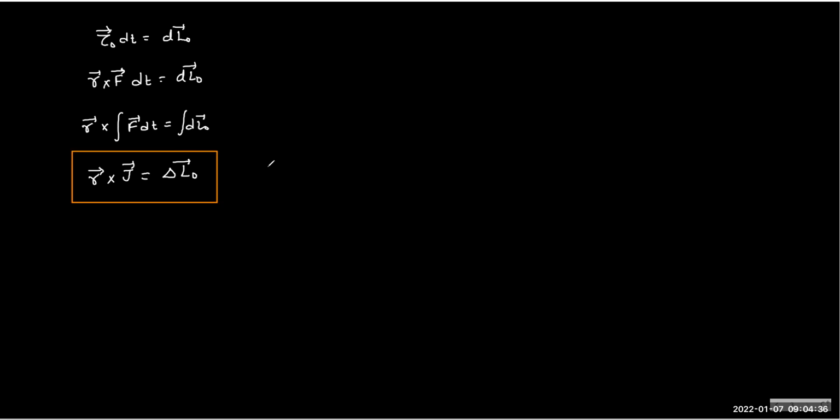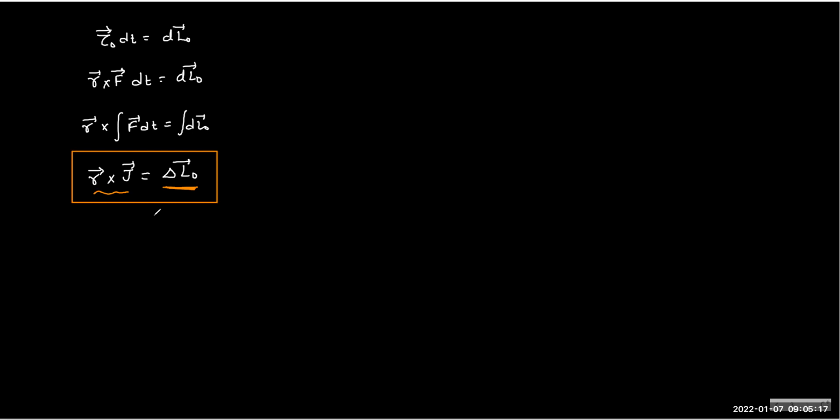So this kind of theorem will be very helpful to solve some of the challenging problems. So let me show you some problem which is based on this, and then we'll proceed towards the conservation principle. I haven't done the conservation principle. Now, this change will be zero when this term is zero. So in a way, you can say that if the angular impulse acting on the body is zero, the angular momentum is conserved. So we'll come to that.